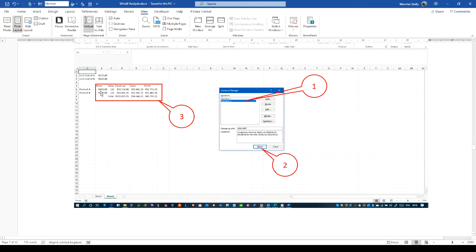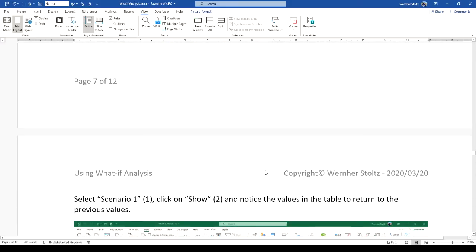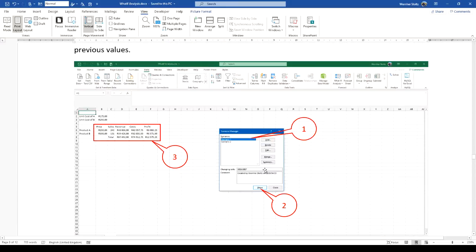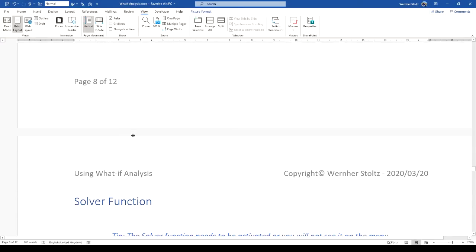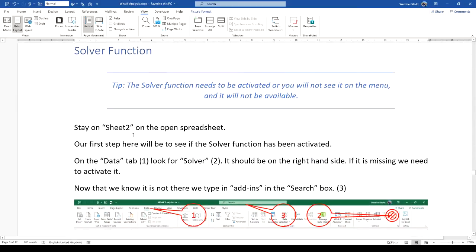But we want to go back to the first scenario, so we now click on Scenario 1 and we click on Show, and it returns back to the original values that you can see there. And that is how the Scenario Manager works. Do we have any questions at this point?